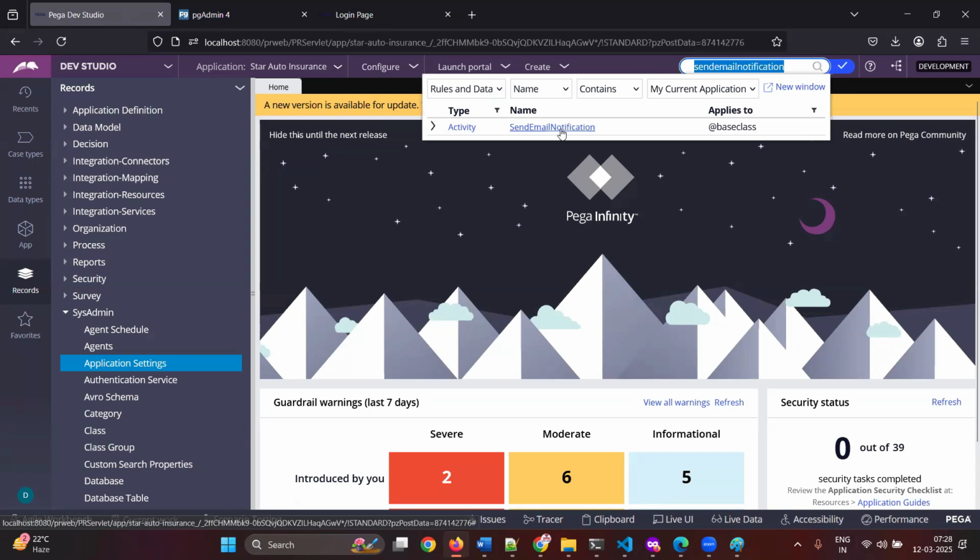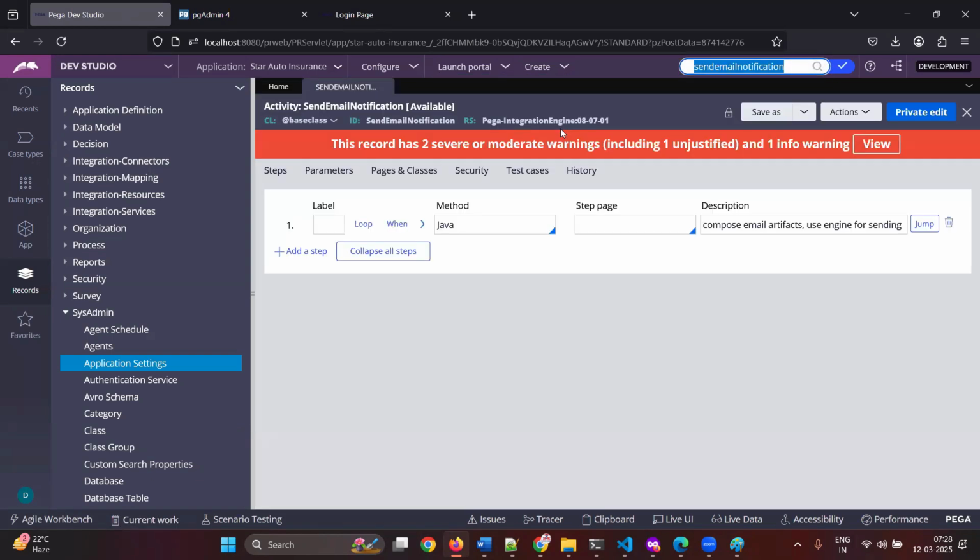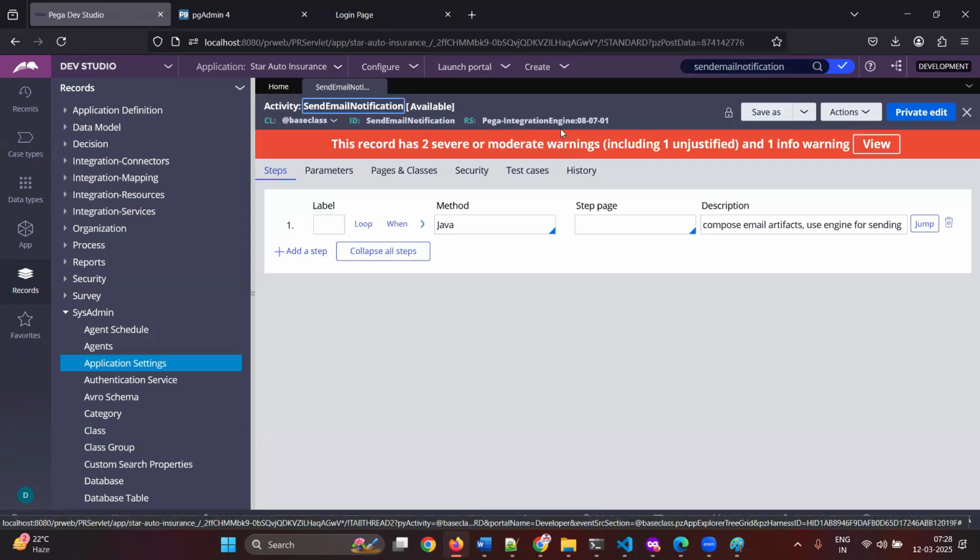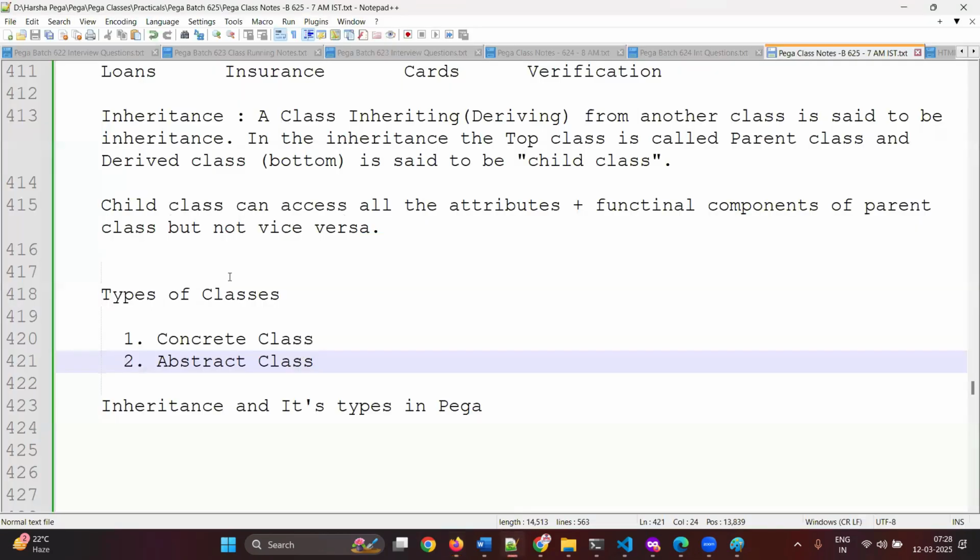This functional component is ready-made available in Pega. Like this, thousands of functional components are available. Send email notification is available in the Pega platform application in the class named @base class. Like this, so many predefined classes are there in Pega. What are the names? I will write them here.